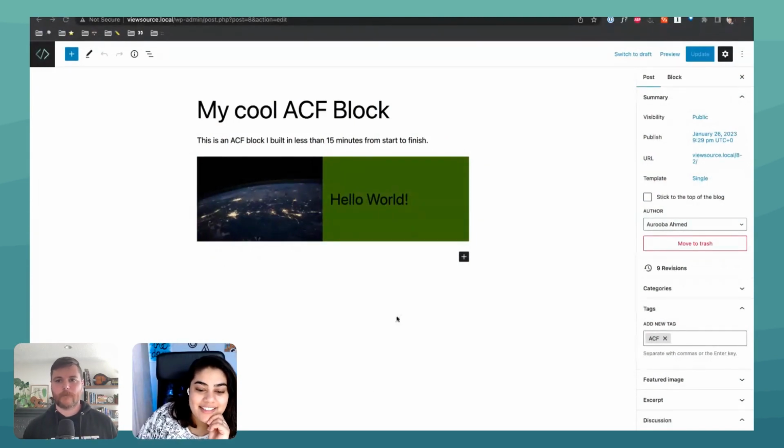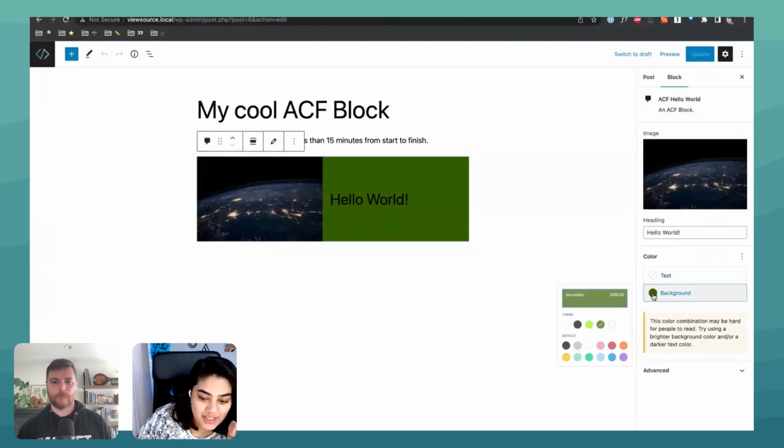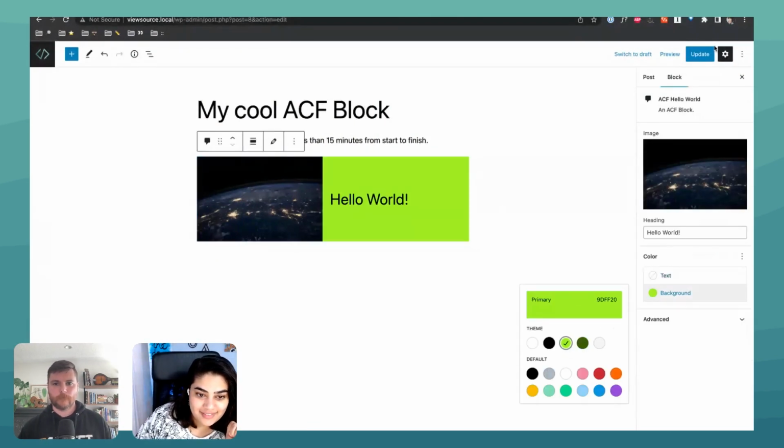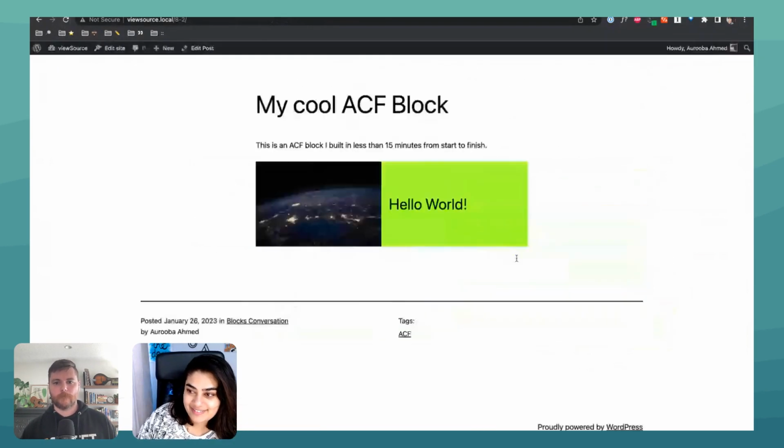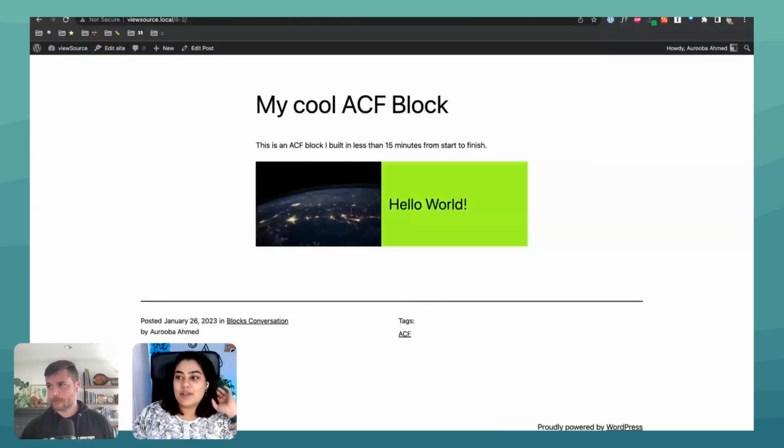Yeah, totally. So I made the background color green. So now, technically, if I were to switch it, it should just work. And then if I go to the front end, it works there as well. So we just added core block editor support in, I don't know, 5-10 minutes. I hope it was faster than that, but yes. Yeah, it was faster than that. But we were also doing a lot of stuff live here.